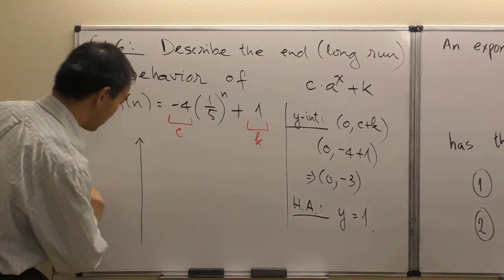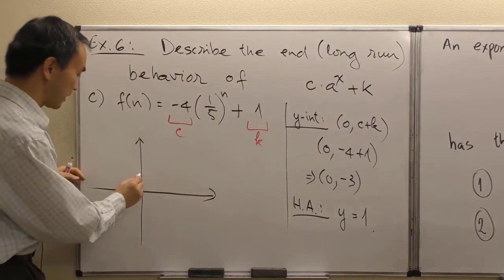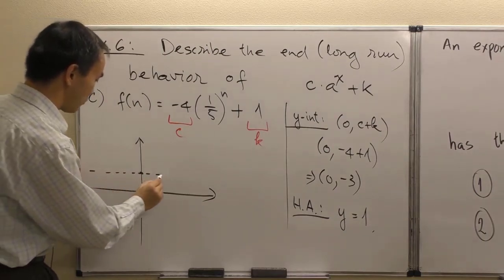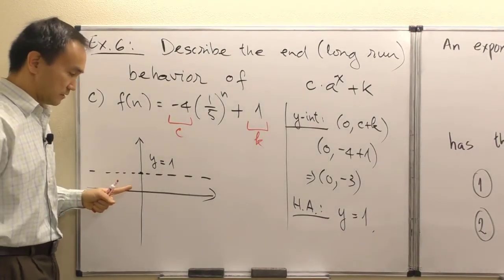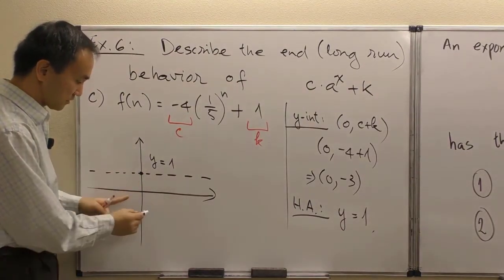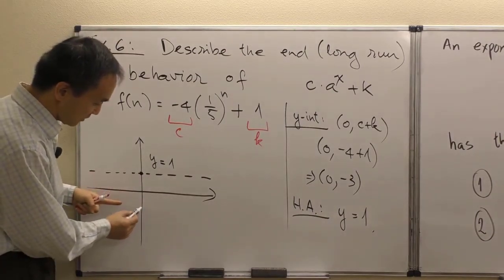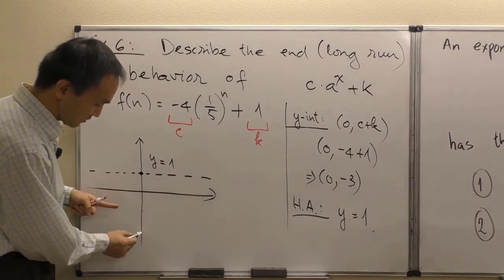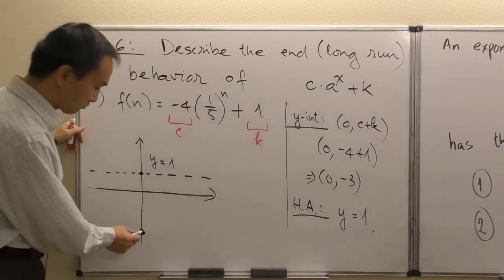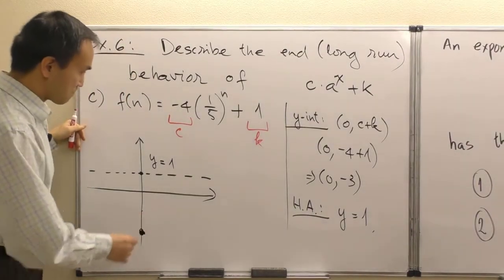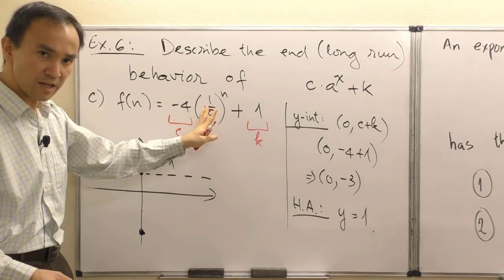All right, so here's the graphing space right here. This is what we expect in the graph. The horizontal asymptote is here, y equals 1. So I'm picking a point right there. I call that 1. So y equals 1 is this line right there. And then the y-intercept is at 0, -3. So if that's 1, then -3 is kind of down here. And even if we upscale, that's completely okay. All right, so now the nature is that in this function, the base is less than 1.